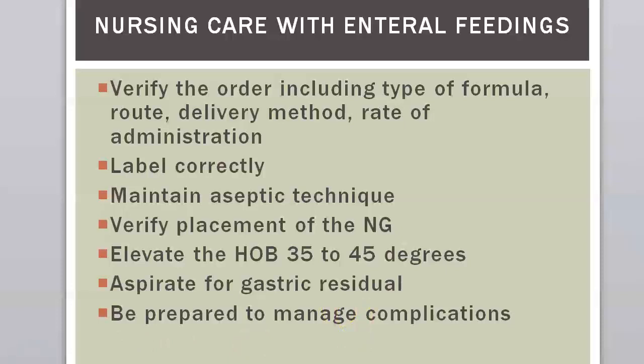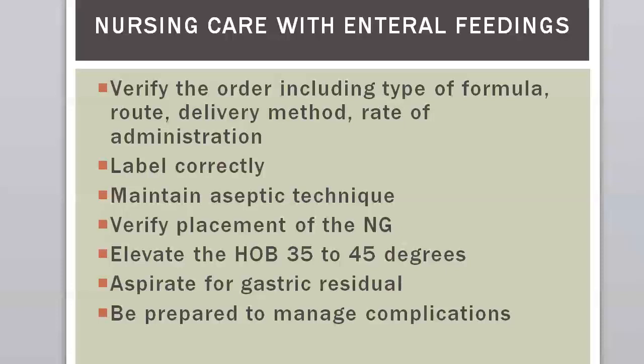These are some of the nursing care that we should follow when providing our patients with enteral feedings. Obviously, first of all, verify the order, including the type of formula, the route, the delivery method, and the rate of administration. We should label the bottles correctly, maintain aseptic technique. If they have an NG put in, we want to make sure that it's verified, so we aren't going to cause the patients any additional problems.